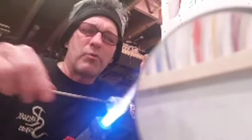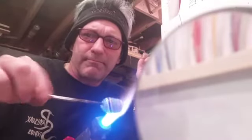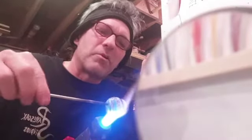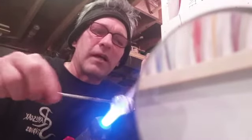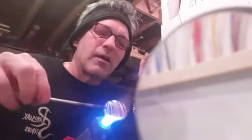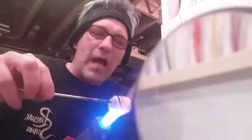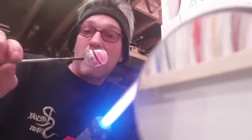Now what I'm going to do is improve the shape of this unattached half of the marble into more of a sphere. Someone said using gravity or working against gravity is part of the fun of offhand glasswork, and I would say yes, it is. Swinging around the pipe and changing the angle or spin and stuff like that, it's another whole aspect that's very fun. And I'm doing the same thing here. On a smaller scale, I'm changing this heat, hotter, cooler.